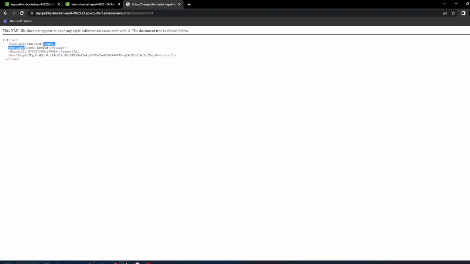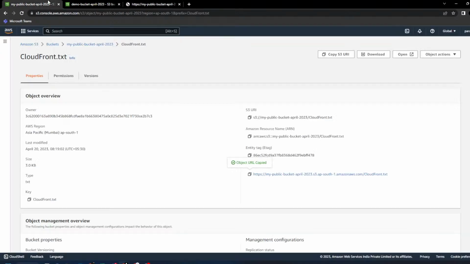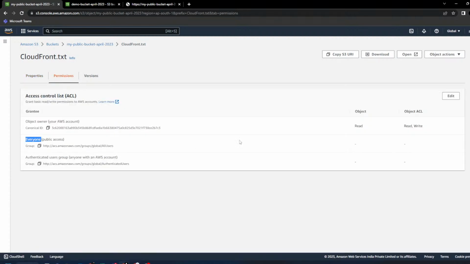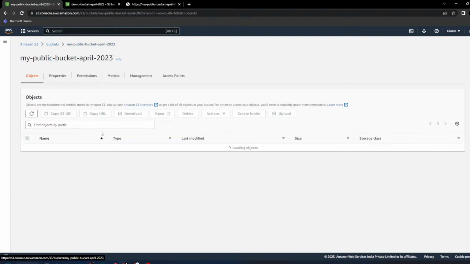Still it is giving me access denied. Why? I have uploaded this file in a public bucket, not a private bucket. If I go to the permissions, you can see the access. Your bucket is public, but the object which we have uploaded is private. The question is, if the bucket is public, why is the object private?